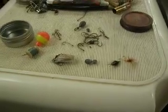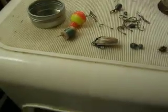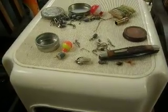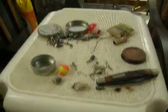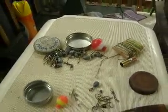But that's all you need for a fishing kit, right there. That's it. Plus your knife. Cut down a pole, clean your fish, whatever. All the other stuff you need for fire making, boiling water and everything else, that's a different story. But as far as a fishing kit, I've had luck with that all my life. Being a kid, that's all I carried around.